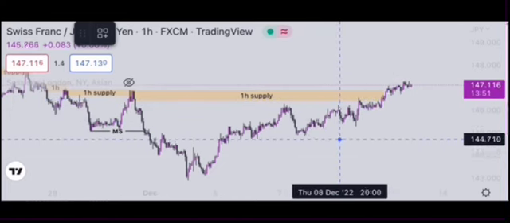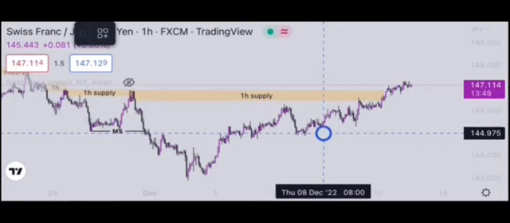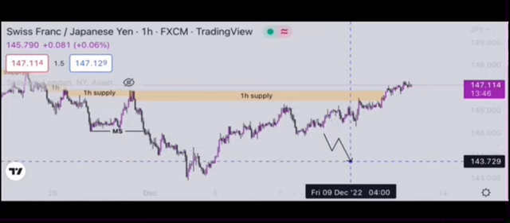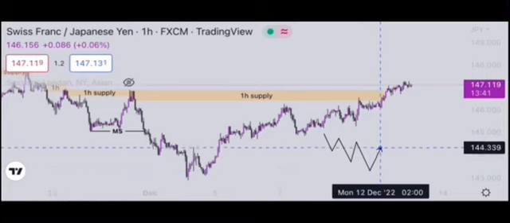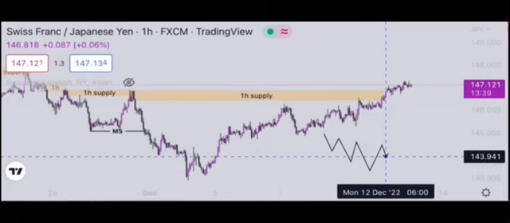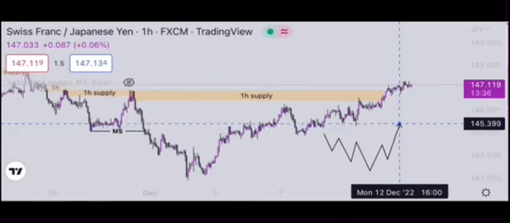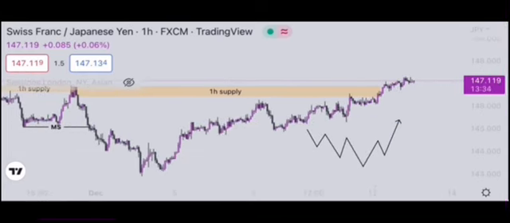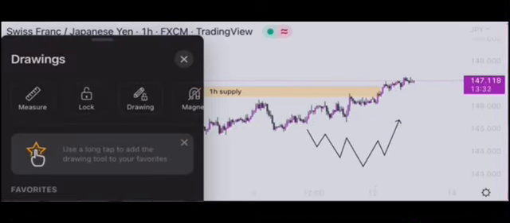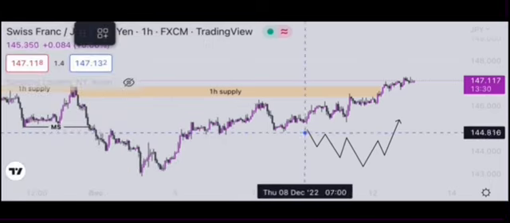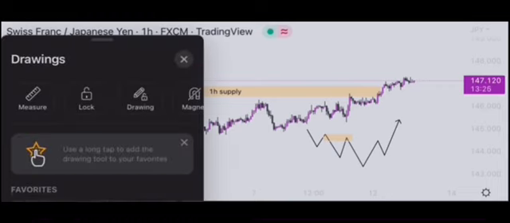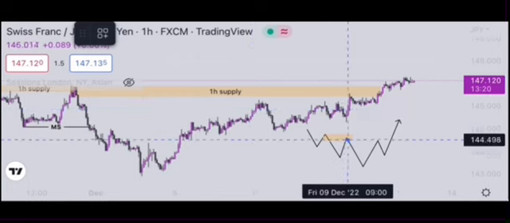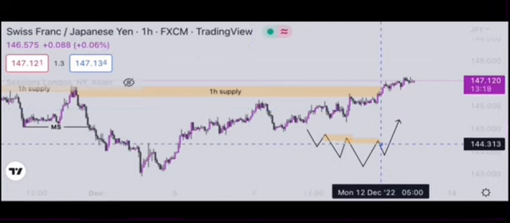To expatiate more on this concept, I'm going to draw this flip pattern. You can see that this has been in a downtrend. You can see me drawing the lines. Supply has been respected, and then you notice that there will be a break from the supply zone, which means the supply zone is no longer valid. That's a flip. But one thing that usually happens when the last supply zone is going to break is that there will be some reaction first before the break.